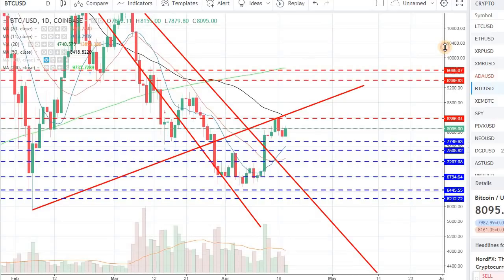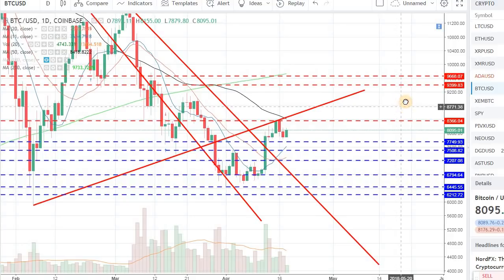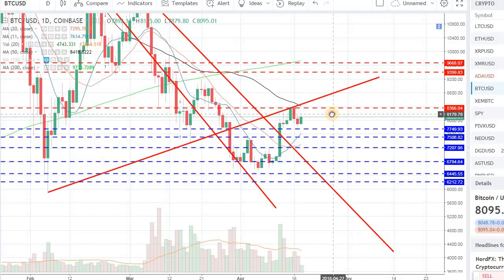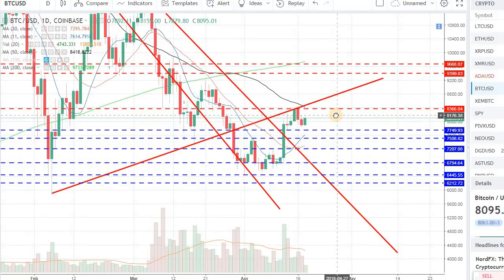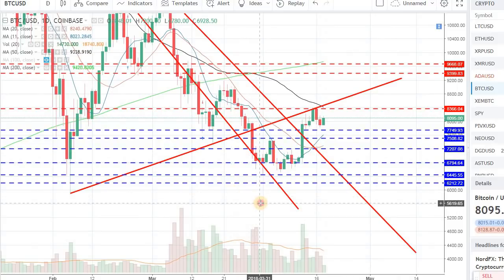Overall, the future for Bitcoin is bright. I'm not denying that. I have been saying that since day one. But what we have to do is navigate this market. We have to navigate these channels, right? And the best way you can do it is by having realistic expectations, rather than crazy expectations that, hey, it's going to make you a millionaire overnight. Those kinds of things will just get you in trouble, and you will invest with money that you don't have, and you will try to go into positions which you shouldn't be in. So those are the things you have to really learn as an investor, and get better at.